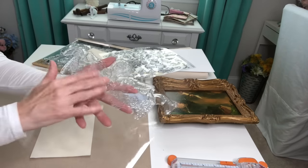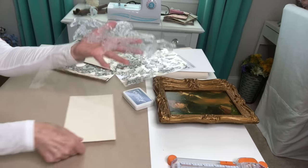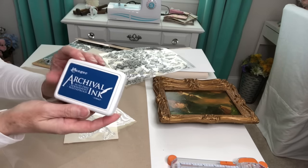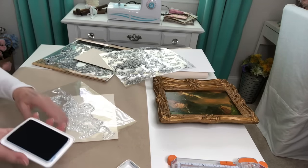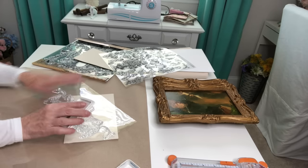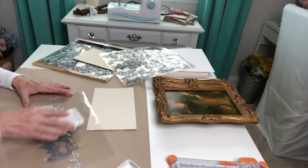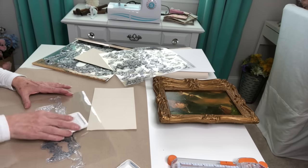So then when I turn it over, this surface is going to be ready for ink. And I am using the Ranger Archival ink in the color Cobalt. And I love the look of blue and gold together. So now I am going to load my stamp with the ink.